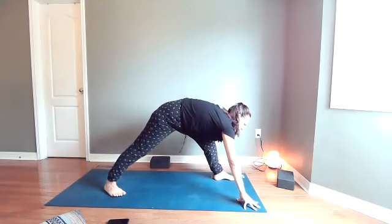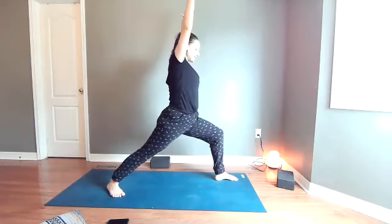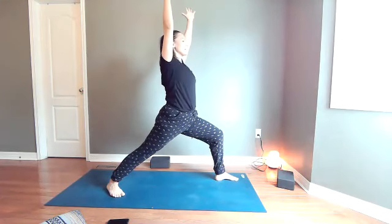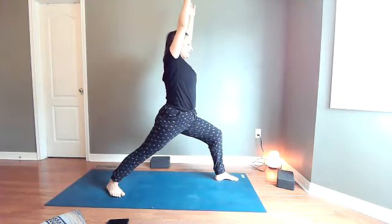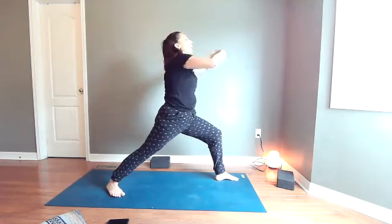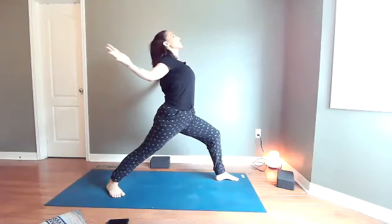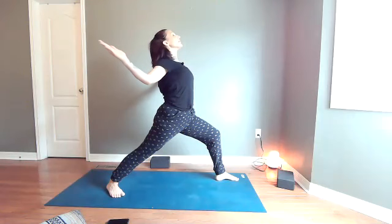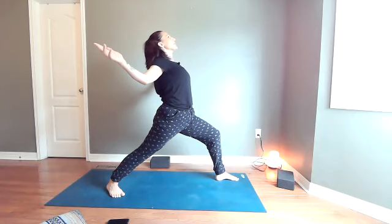Toes point up towards top right corner of the mat. Wide stance. Squeeze the inner thighs. Check the front knee. All right, if you wish, finding a back bend. So send the tailbone down towards the earth. Open the arms out towards the side. Allow the heart to reach up towards the sky. And a couple rounds of breath here.